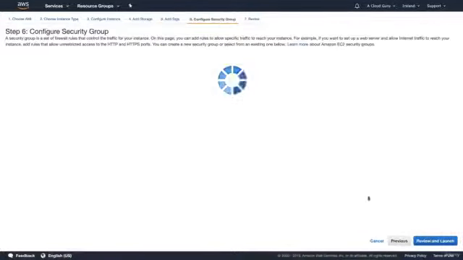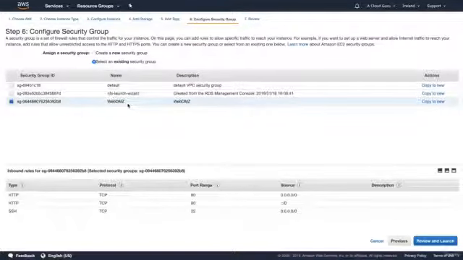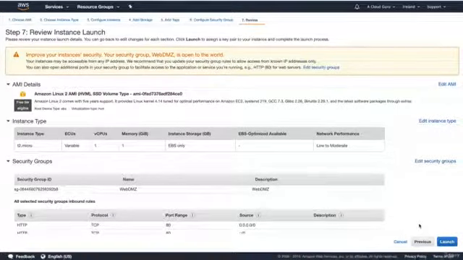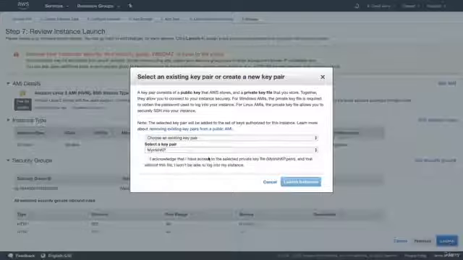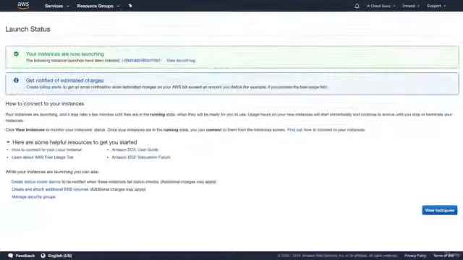And then go ahead and configure our security groups, select an existing one, and then just using our web DMZ security group, that's where we're going to put it in. And then we're going to go ahead and hit review and launch. And we're going to go ahead and launch our EC2 instance and make sure you've got access to your key pair. So that is now launching.